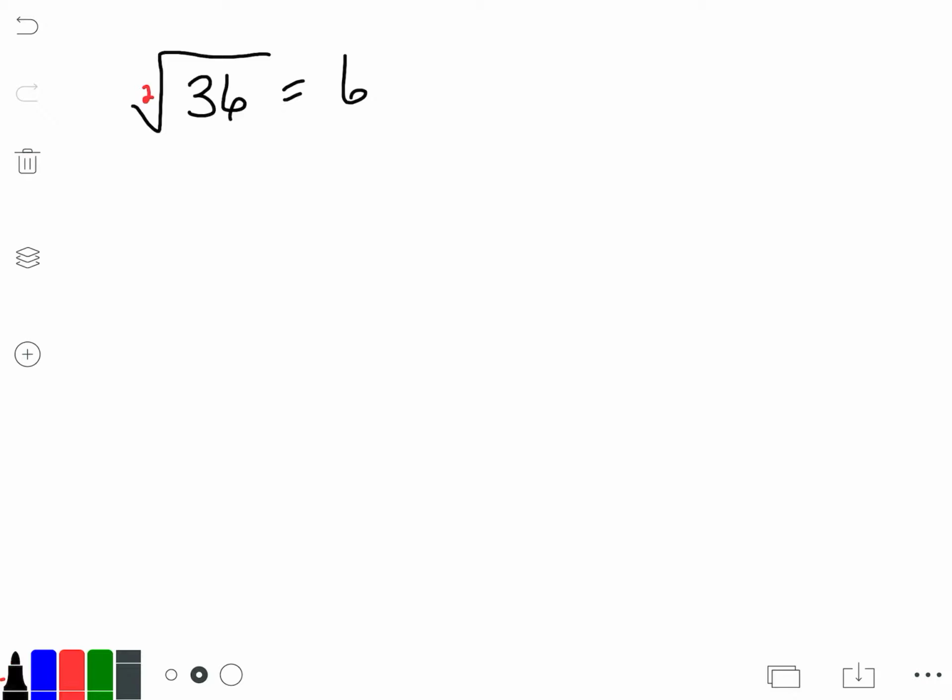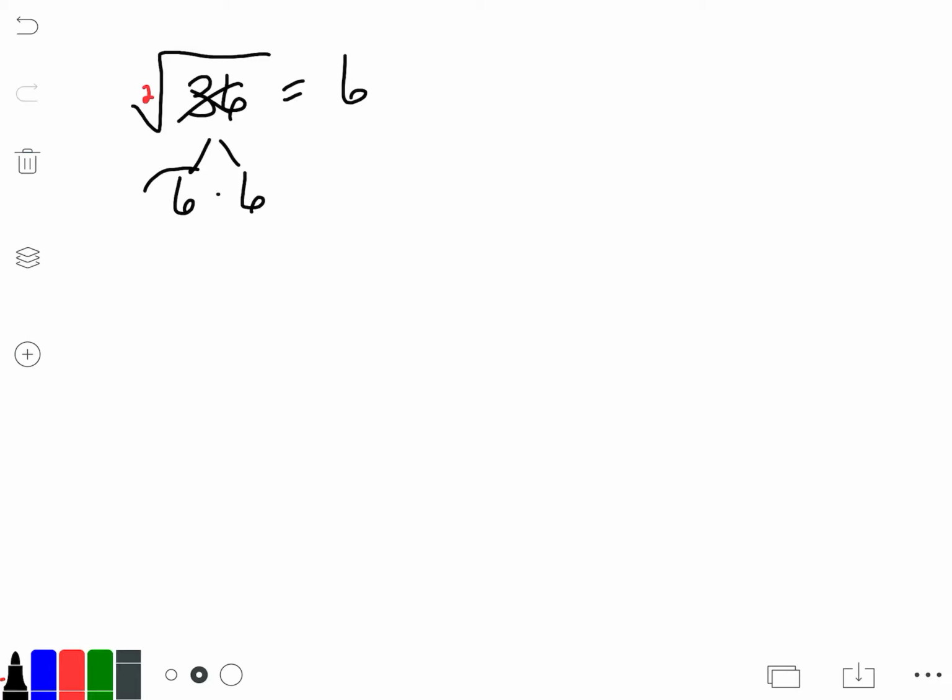Okay? So what we're going to do is factor tree. We're going to factor out 36 until we find things that are squared. If they're squared, the thing that is being squared is the root. That's what comes out. So if we break 36 up, we know that it's 6 times 6. Now when I do a factor tree, I always like to cut the branch previous so I know that I cannot use that number for anything. That 36 is not 36 anymore. It's turned into 6 times 6.